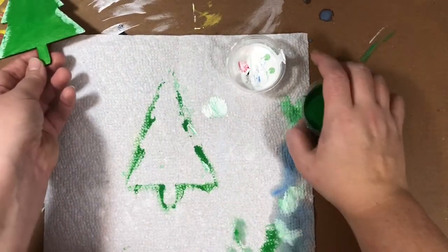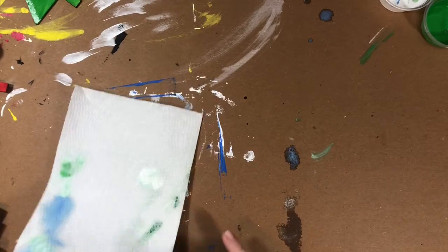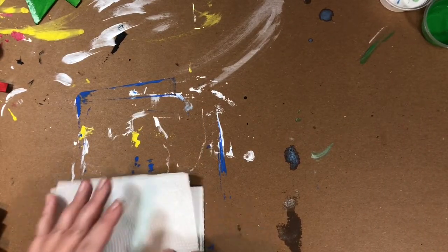My letters are already painted. So I'm gonna let that dry. While that's drying, I'm gonna gather my materials. You're gonna need glue and your board for the next part.